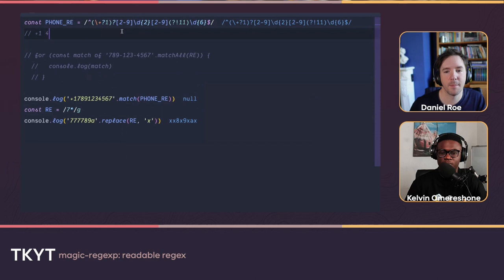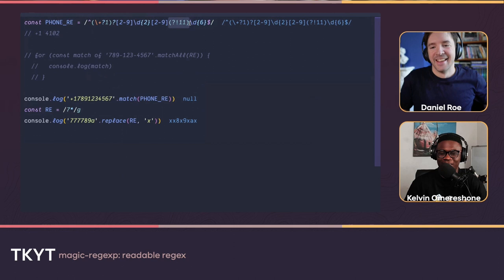Including 1, I guess, and 2 more of them. So we could have 2 more numbers. And then another 2 to 9, so 2, and then this is an interesting one. I don't know what it's doing there really.